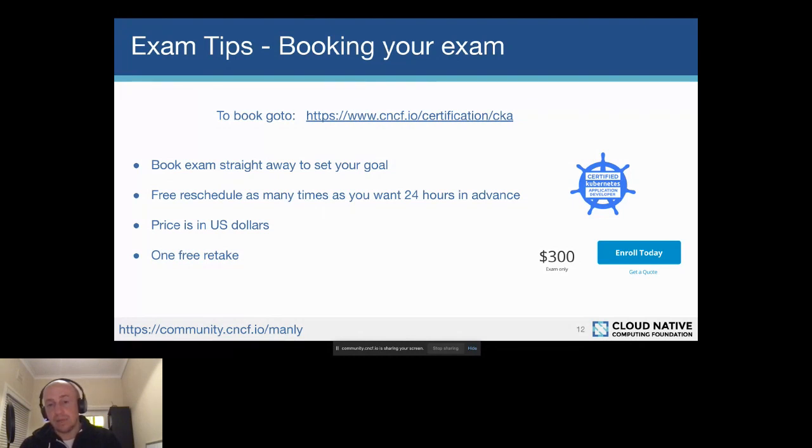So I failed my CKA the first time, but the first one was almost like a practice test, and then I passed it the second time. So don't worry if you don't pass the first time. I can imagine that a lot of people don't actually pass, and that gives you the knowledge of what you need to do for your second one.